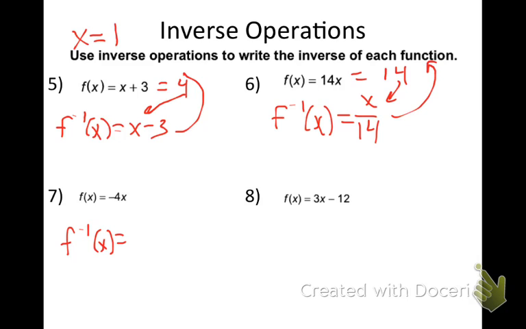I had negative x over 4. Negative x over 4. Nice job. Why'd you put that negative up top? Yeah, because you don't usually associate negative in the denominator. Nice job. Good work. He's like, I don't know, I just did because I thought I had. Yeah, that's right. That's what you had to do.